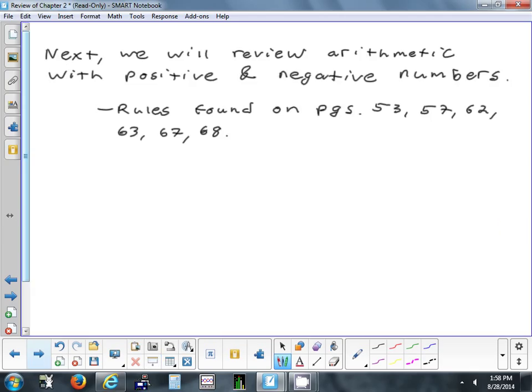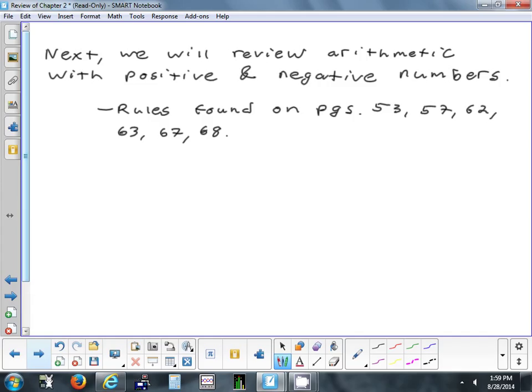Okay, so now what we're going to get into is some basic arithmetic. These skills we're going to show you right now are very important. Mr. Roy is going to put some of the rules up right on the left-hand side of the board for us. Adding, subtracting, multiplying, and dividing with positives and negatives. That's all year. All year you need to know how to add, subtract, multiply, and divide numbers. So we're going to go through some really, really basic examples to start with.